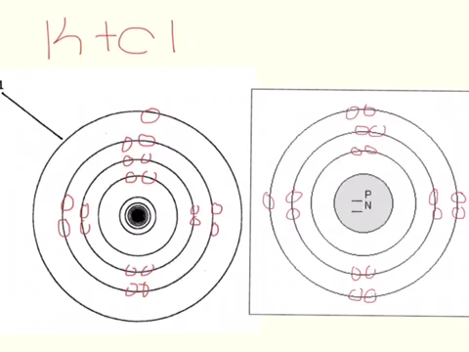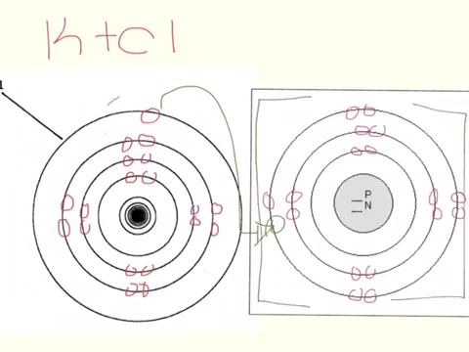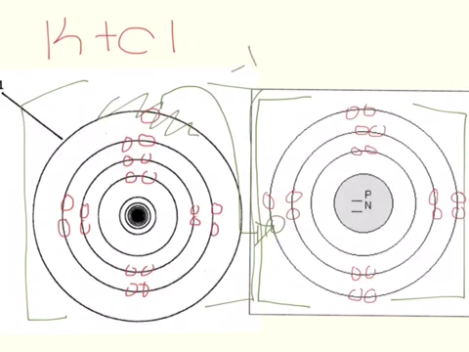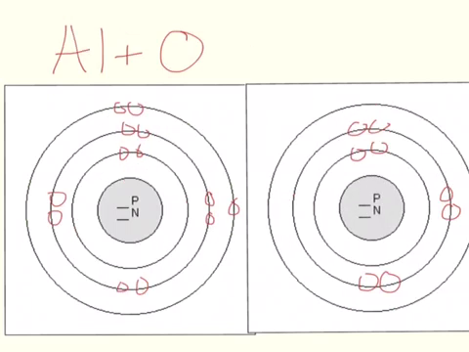Alright, so in this one, what you're going to want to do is the exact same thing that you've been doing with everything else. You're going to draw your arrow, relocate the electron over here. Then you're going to draw your brackets, get rid of that other electron, or the valence shell. Write the charges, which is positive 1, and then -1 over here. And you've got your problem solved.